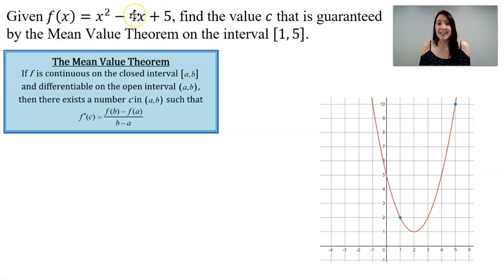So looking at f(x), this is a quadratic function. It's nice and smooth and continuous. Therefore, these two conditions are met. You need to make sure in the mean value theorem that you do that first. The theorem only works if those two conditions are met. So yes, this f function is continuous on the interval [1,5] and also differentiable on the open interval (1,5). So that means there must exist a number c between 1 and 5 such that this is true.